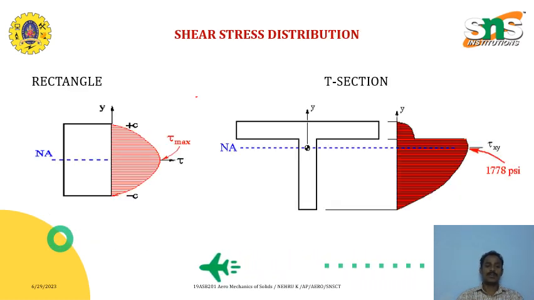So these are two different examples for different sections. One is the rectangular section and the other the T section, and the shear stress distribution is represented in red, where the neutral axis passes through the intersection, where the maximum shear stress takes place. And the top flange and the web carry different loads. In the T section, when the vertical load is acting, the load taken by the flange is very low, whereas the web takes more shear stress. So this is the distribution for two different sections.